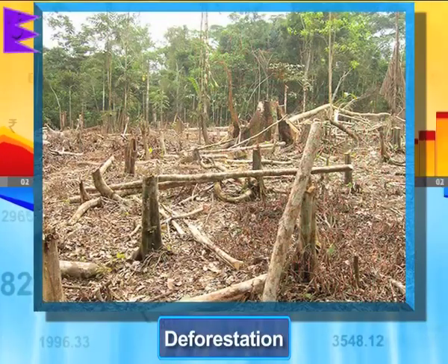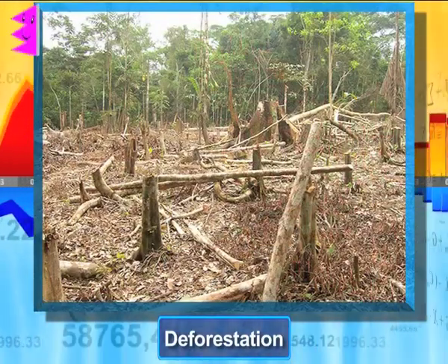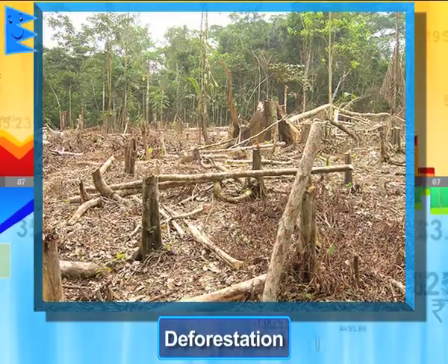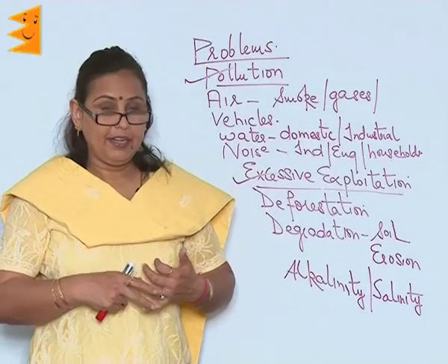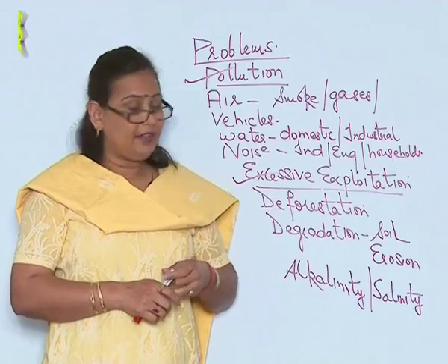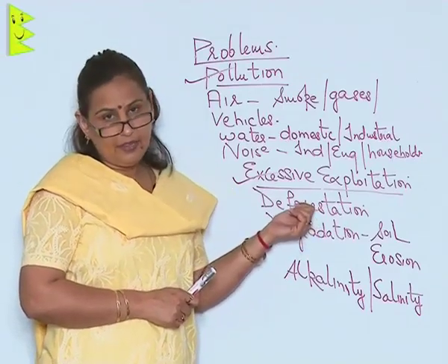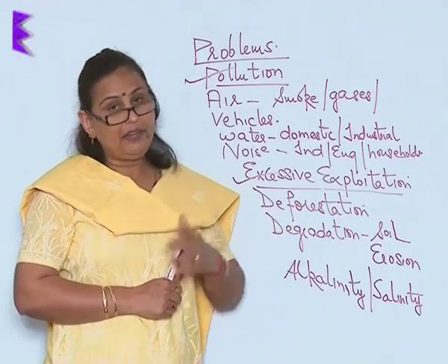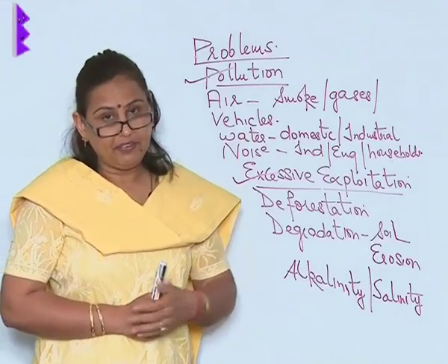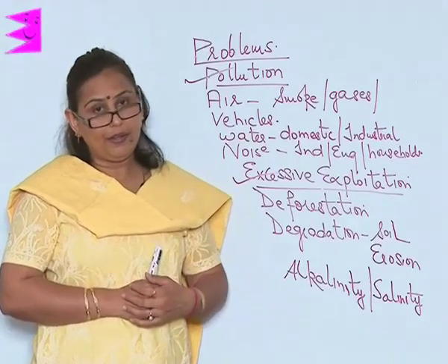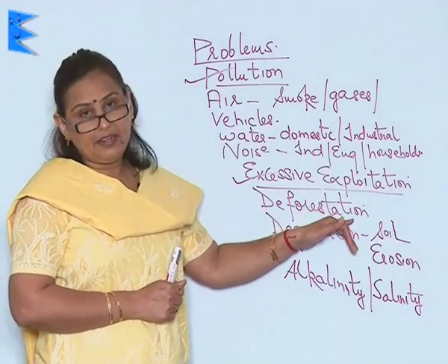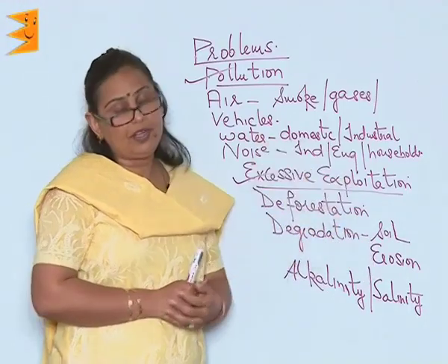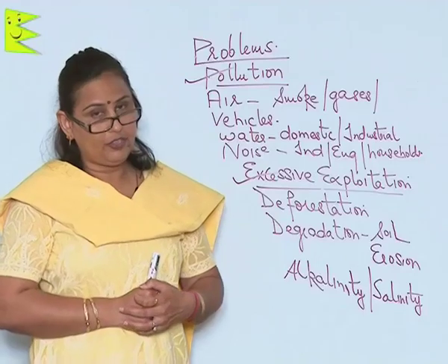Well, deforestation is the first result of excessive exploitation. When the Britishers arrived in India, they needed timber for building the Royal Navy, they needed timber for building the railways, and here the process of deforestation started. Now, whether it is the poverty which forces the human beings to fell trees, or it is the requirement of the factories and the industries and the development which is going on, deforestation has taken a very bad shape, and thus it definitely is what is called excessive exploitation.